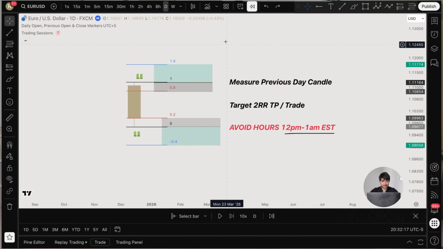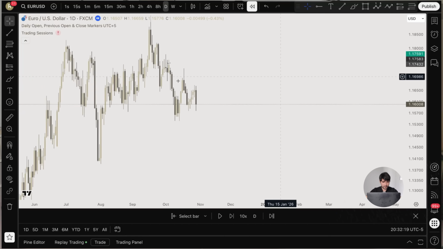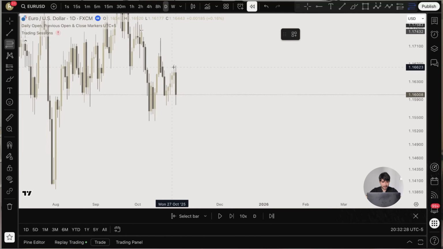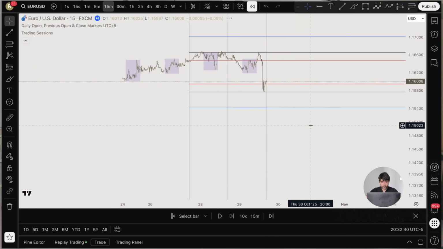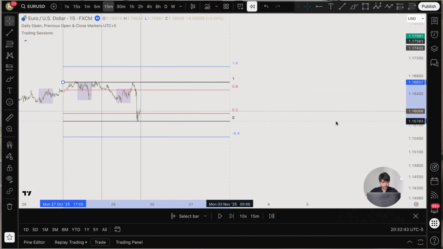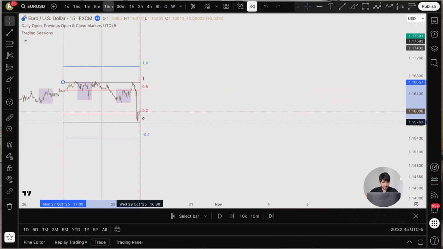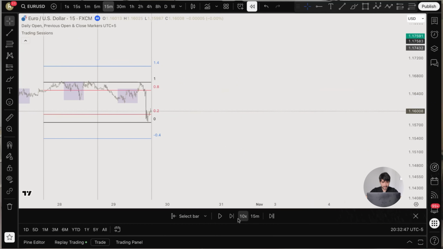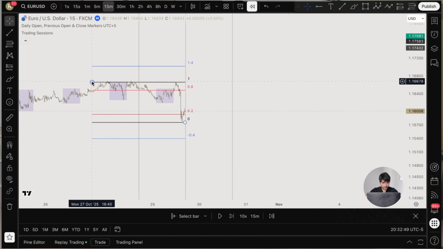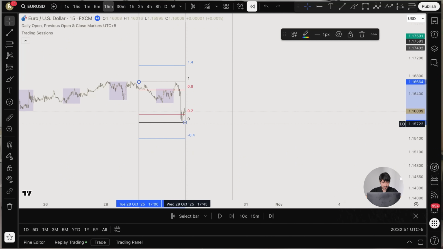So without further ado, let's get into the backtesting itself. And of course, the first thing we need to do is outline the previous day candle from high to low. And now that we have done that, for the sake of backtesting, we're going to go on the lower time frames so we can really observe price and how it's reacting at these levels. So let's go ahead and outline our fib level here. Let's let the range close out. I'll adjust these fibs for this given time frame.